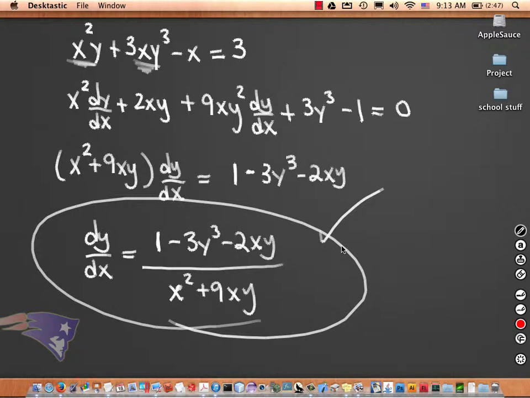Now, do I know what y is as a function of x? I still don't know, because you can't solve for it. Can't solve for y. I can't substitute things back in to get an equation that just has x's in it. But the reality is that this is no less of a good answer than the other one, because in the real world, you don't really know what the function is. You have data. So you can still plug in ordered pairs and figure out what the slope is from your data. And when I say data, all I mean is massive XY tables. That's all I mean by data.